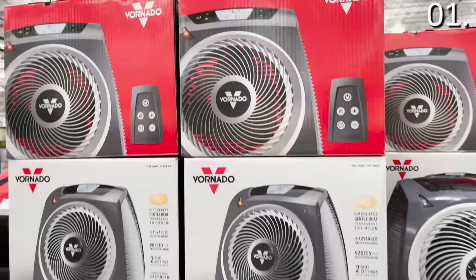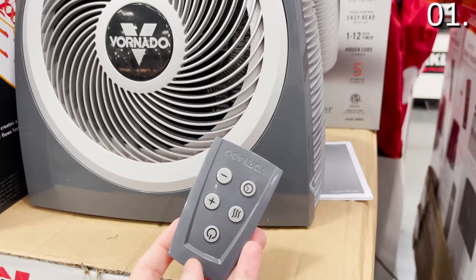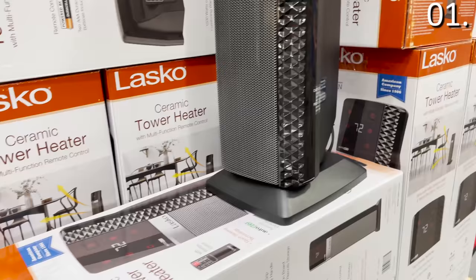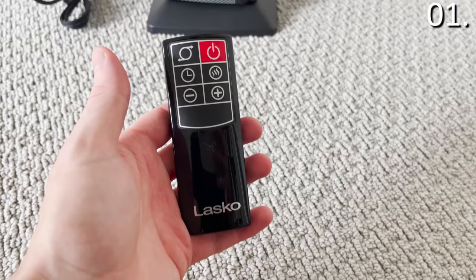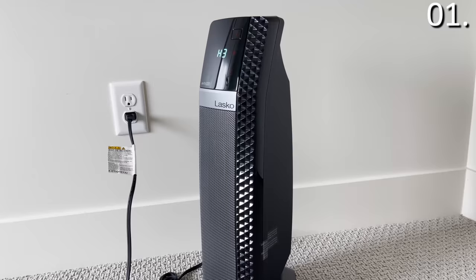The Vortex whole room heater and fan, $84.99 — Vortex is obviously a dominant brand in this space, and we own a similar model. This one is extremely well reviewed. The Lasko ceramic tower heater for $44.99 made me curious about its performance, so I tested it at home. I do own a portable Lasko fan from a previous Costco haul, but this one has a remote control with batteries included, safety and auto shut-off features, and it heated a midsize room in record time.